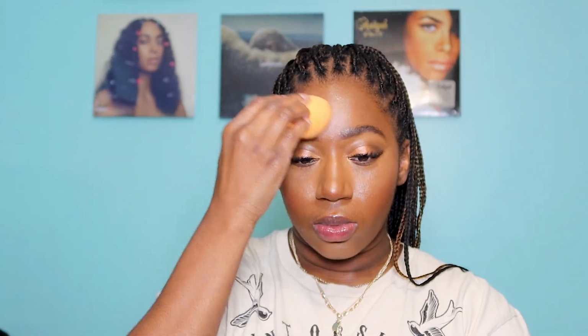And then I followed it up with the L'Oreal Infallible Spray. And this is something that I've been doing for a while. Instead of just letting it dry down or using the fan, I will go in with my Real Techniques sponge, the bottom of it, and kind of press that setting spray in. It does something. It hits different, y'all.